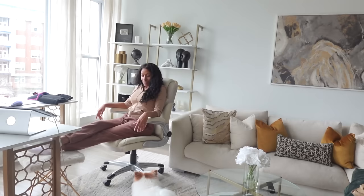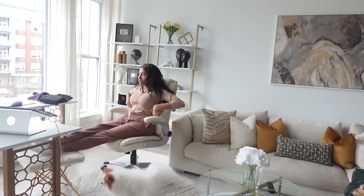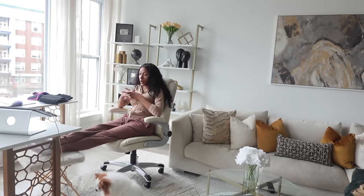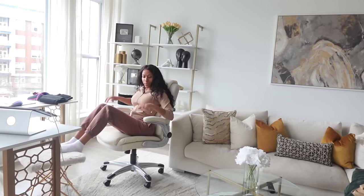I'm so happy, Harlem. You like mommy's chair? Oh, this is so comfortable. This chair literally feels like a back brace on. The position of the cushion supports right where my back gives me problems when I'm at my computer doing work. This chair makes me want to come actually sit over here and do work. I can lock in for a few hours, comfy like this. So, I'm happy. Now she leaned a little bit.